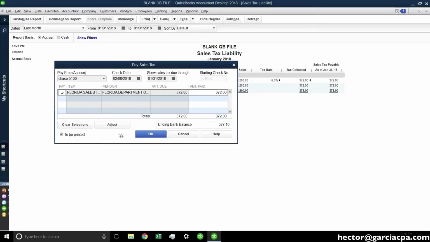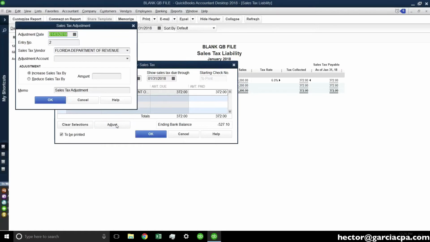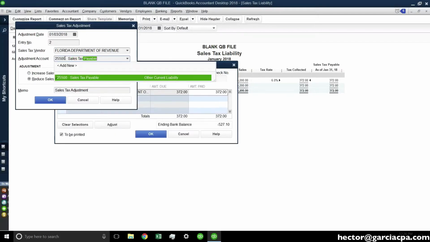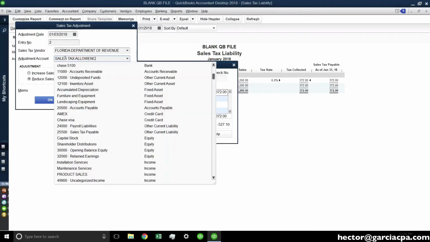All right. So then in here you come, and let's say, for example, the state is giving you $30 of bonus, let's call it that, for collecting and paying that sales tax electronically, which is the case in Florida. Florida actually allows you to keep up to $30 of the sales tax based on some calculation if you remit and pay electronically. So you click on reduce sales tax by $30, like in this case, and then I have to have an income account called sales tax allowance. Okay, and this is actually income.